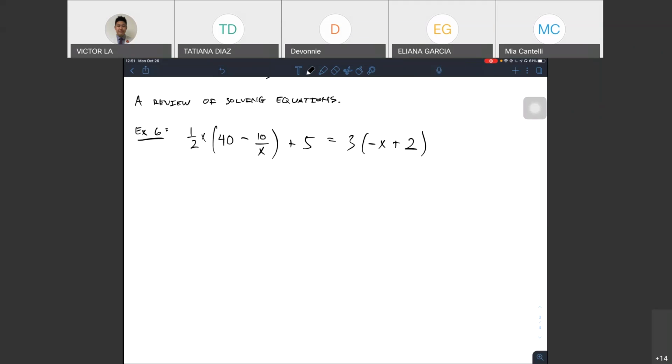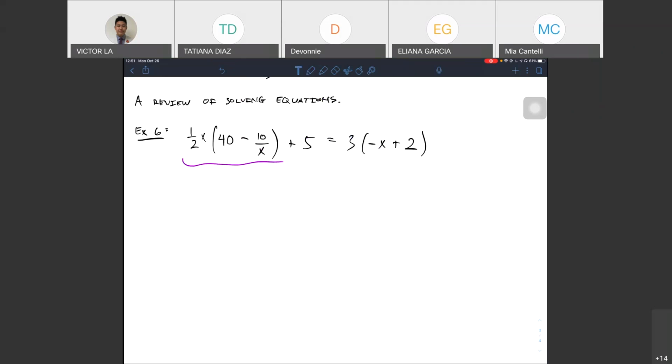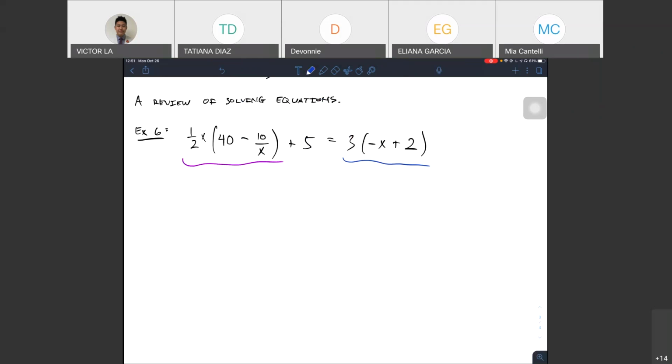Okay, so like I said, this looks evil, but when you look at it, a lot of it simplifies, and you actually find out that it's taking a lot of ideas that we have. So what do we have? We have some distributive property here. We got some multiplication, right? It looks like we have division too, but if you look very closely, so I'm going to do this distributive property with purple, and then this one on the right side of the equal sign with blue.